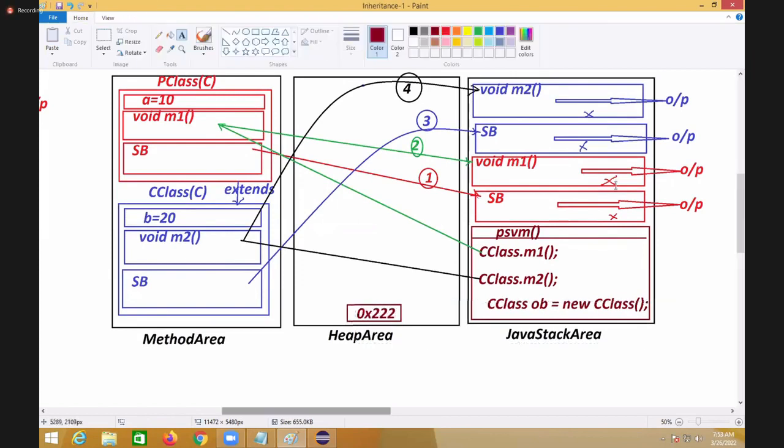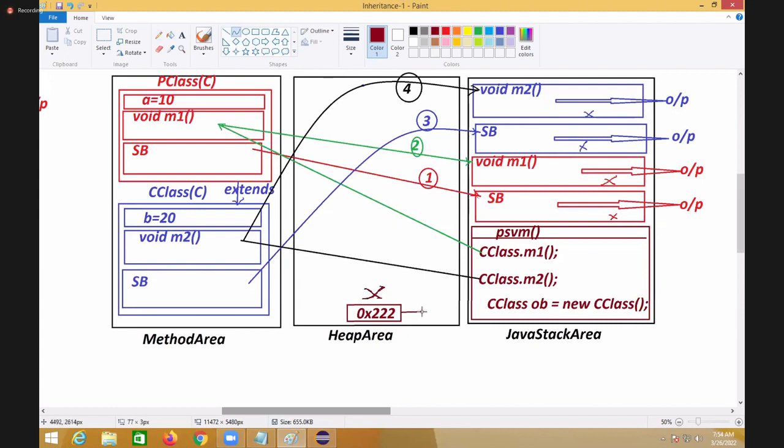Now, that object is bound with the non-static members of the class. Yes or no? Are there any non-static members available in the parent class and child class? Not there. So if it is not there, there are no members. Zero members are available in the address location.